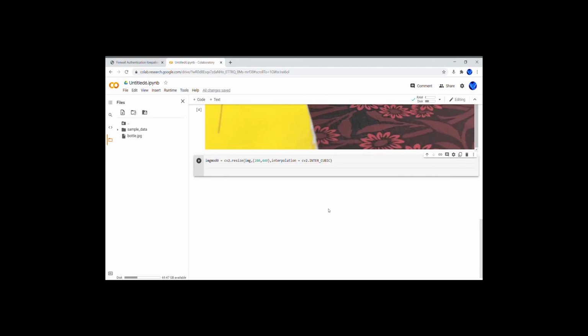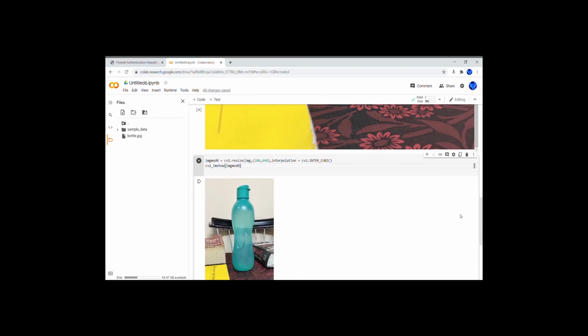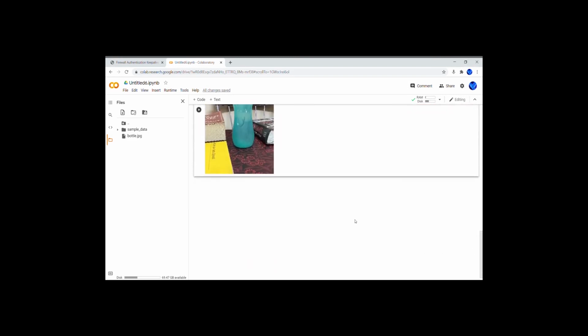Once this data is stored, we'll use cv2_imshow to display the image again. Now if I press Ctrl Enter, the image will get displayed. Now that this image is more convenient to work with, let's try the color conversions on this image. Ctrl M B. Now we'll first create variables that will hold the converted data. I'll create 4 variables: image mod 1, image mod 2, image mod 3, image mod 4.